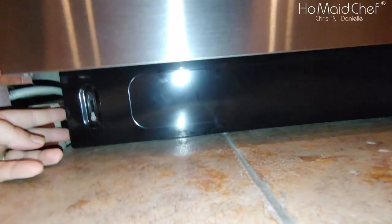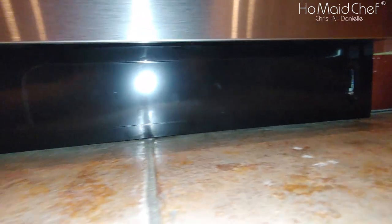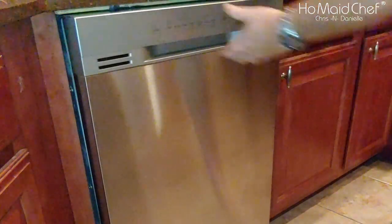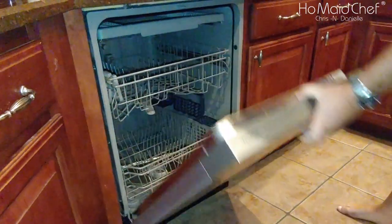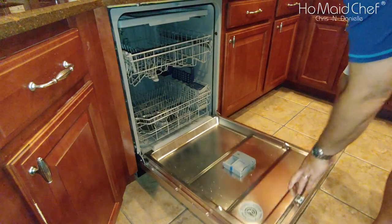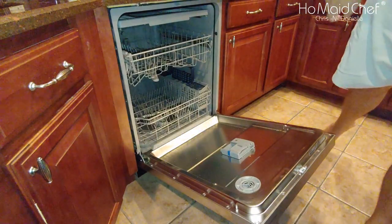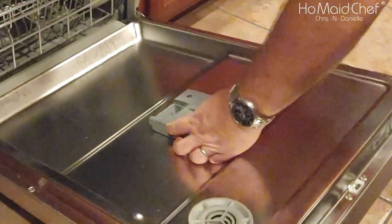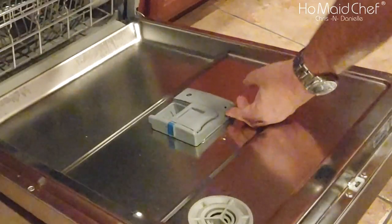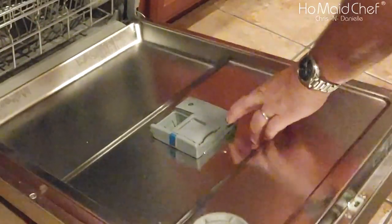So now you want to get your kick plate on. It just screws in with the provided screws on both sides, and this little rubber thing up here goes underneath it. Okay, to open this up, you just simply pull down here. It doesn't have a handle release, and you'll notice the springs in this are pretty tight. Here is where you put your soap in. It has a button on the side you can push. This is your water softener right here. So you can put some of that in there.